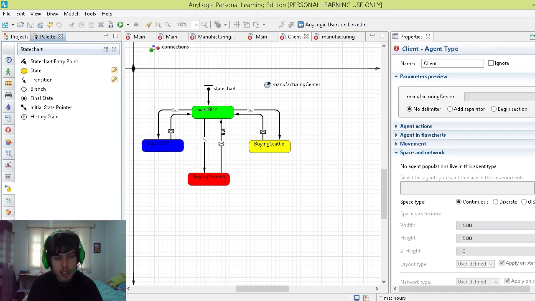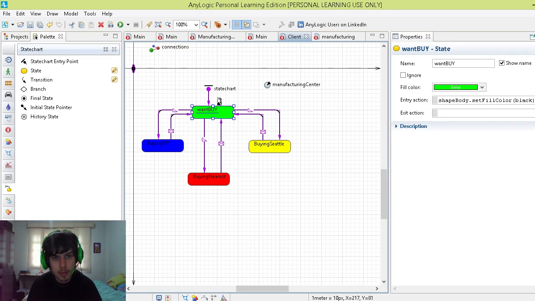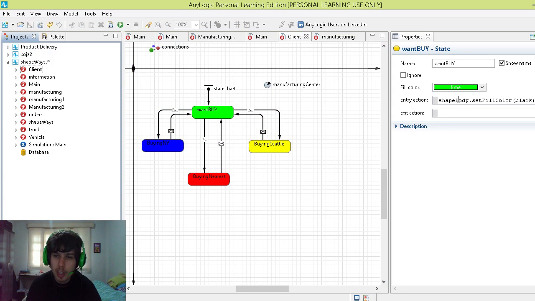In the client we have these states here. In the beginning the client will take this state, the one to buy. What happens here is the command shape body set fill color black. Let's see what the shape body is.